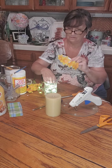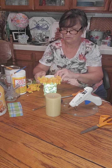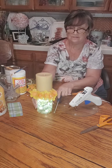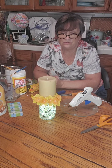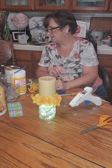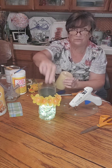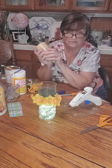These are so cute. There you go. And there's our finished product. Makes a cute little addition to your counter, to a bathroom counter. Doesn't take long at all, very budget friendly. And you can either put a real candle like this on there, you can put a glass candle if you wanted a little more protected, or you can put the flameless candles on there also.